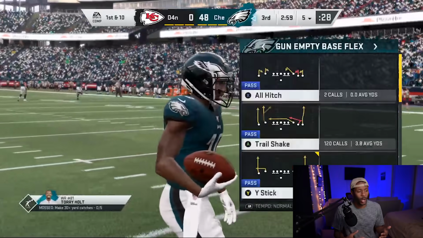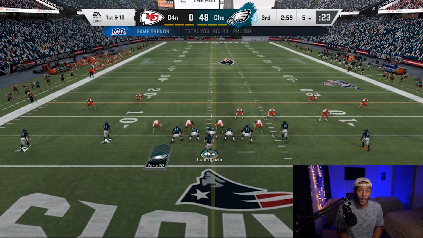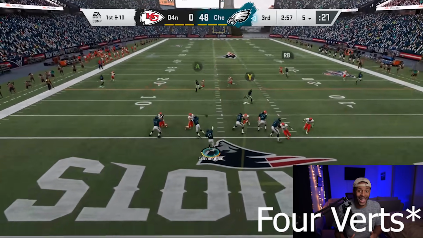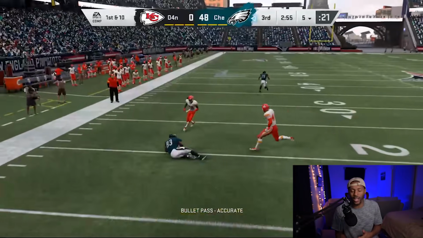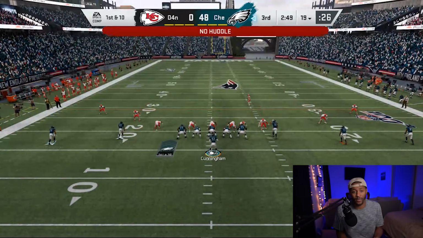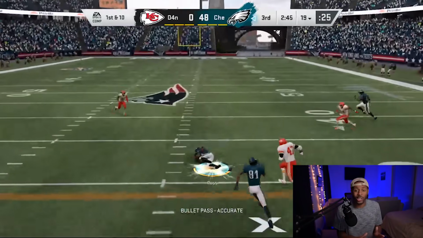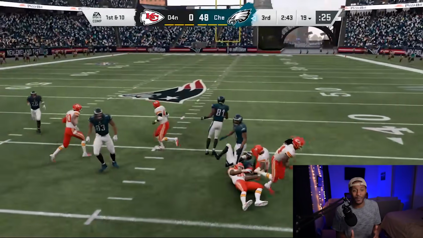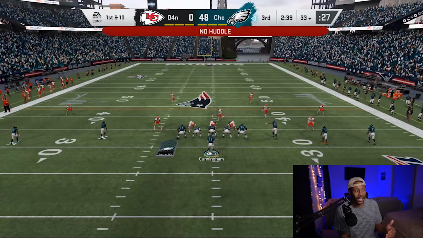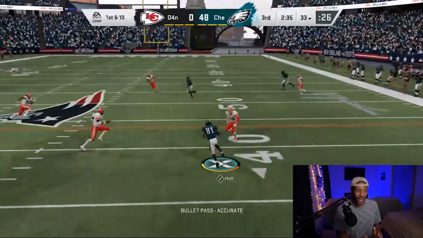So here we are. We're in the Oakland Raiders playbook, and we're going into that gun empty base flex formation, and we're pretty much going to run no verts, and we're going to put our tight end on a slant. Whether he's on your left or on your right, you're gonna go ahead and put him in a slant. And for you guys who haven't seen the previous solo battle videos, I've explained this offense before. It's pretty much unstoppable. The computer will not stop you. So again, you're gonna come out into that 4 verts formation. You're gonna put your tight end on a slant, and everything else is just gonna rock after that.